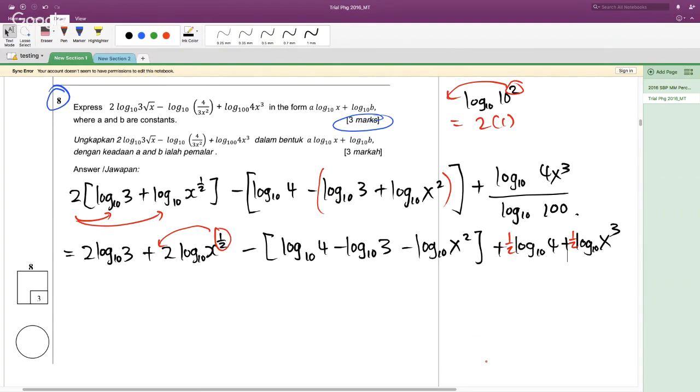Okay, so now that's why I say so many things to do for 3 marks. The people who set this question are a bit crazy. So what I will do is whatever has x, I will join them together. I will use the blue color. This one has x. Do you see the x inside there? The negative I will multiply into every single one, so this one becomes negative, this one becomes positive.